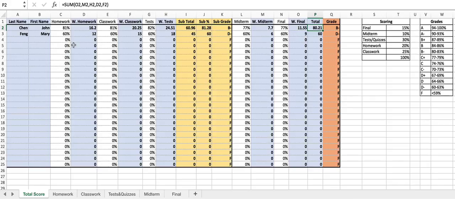So when you put in actual numbers, it will just calculate the actual grade for you. And again, if you want to add additional students, I have here a maximum of 25. But if you really have more than 25 students, then you just add additional ones, like right here. But most of you don't have that many students, so this should be sufficient. When you put in the numbers here, it will calculate the weighted score, the grades, the percentage, all that for you.